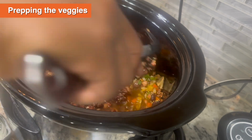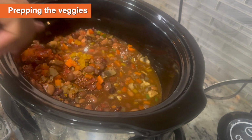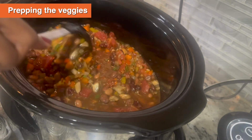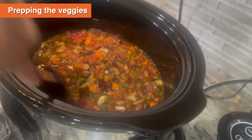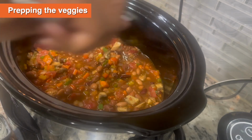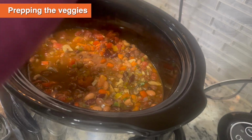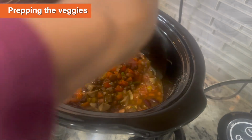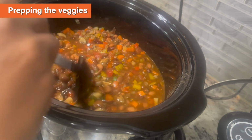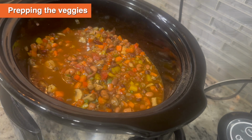And I will go ahead and add in the rest. I like to see how much liquid I had before I poured all that in. My goodness. Can you see the vision? I can see and smell the vision. And guys, that's it. So now we are going to set it and forget it. I'm going to do a couple of shakes of black pepper. We're going to let this cook for 1 to 2 hours on high. I'm going to check it back in an hour just to make sure my veggies aren't cooking too fast.